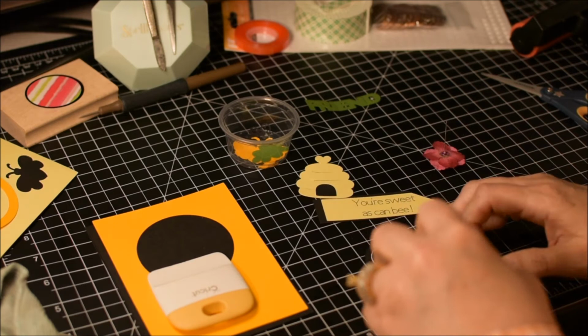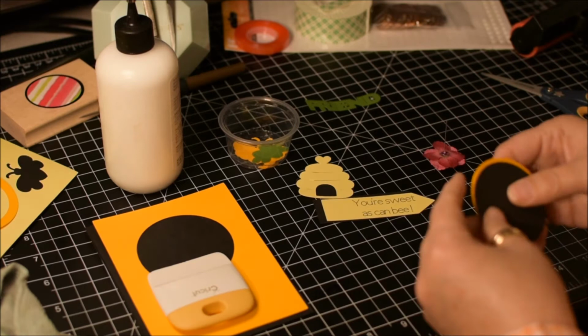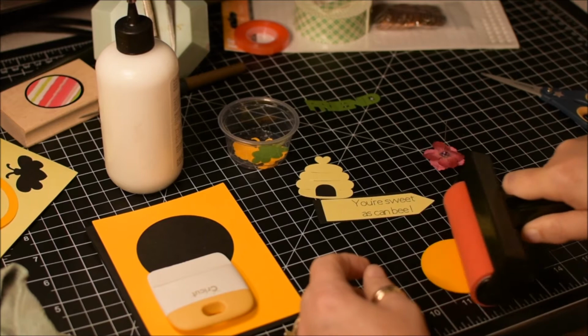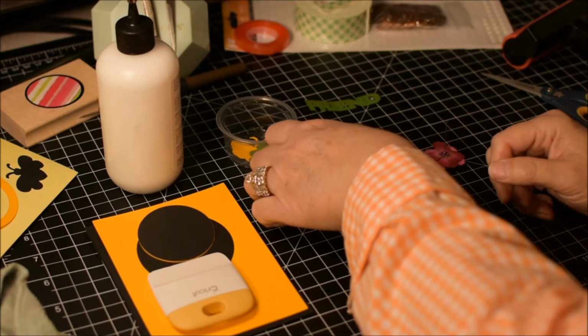This is the black circle. Now once you get them glued together, if it's just the black edge or the yellow edge that you don't like, you could use a black marker. It doesn't bother me because the whole card is yellow and gold, so I just ran with it and left it that way. Again, I'm using that little brayer to spread that glue out. I don't know if it actually helps or not, but I think it does, so I do that for most of my projects.